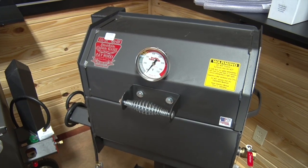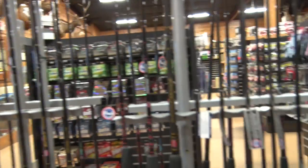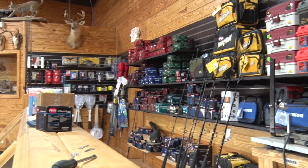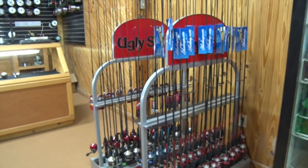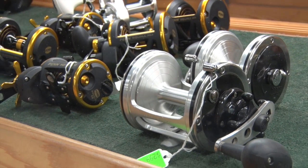We've got Cajun fryers and tons of archery accessories — about anything that you need for your outdoor needs. One of the great things about the new store expansion is we have more room for fishing. We don't have to leave everything in the warehouse. We have Shimano, Lew's, and Abu Garcia. For the saltwater fishermen, we have Shimano Torium reels, Penn Squalls, and all the fishing accessories that you would need down at the coast.